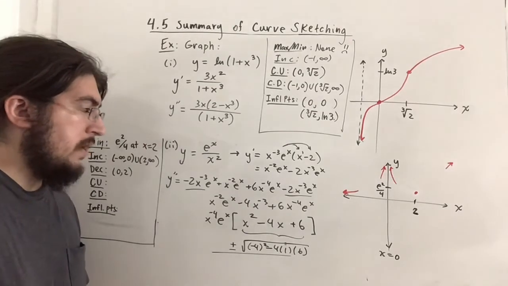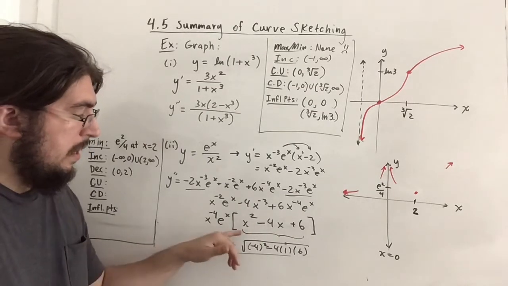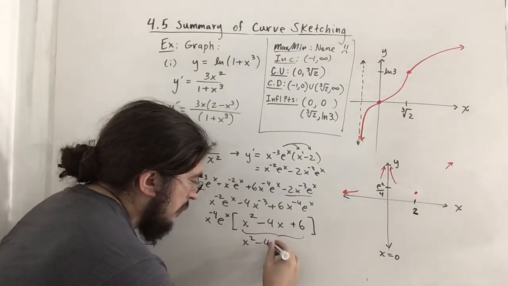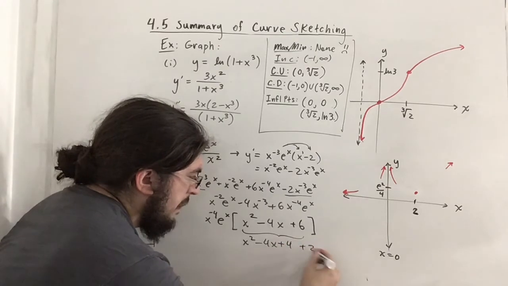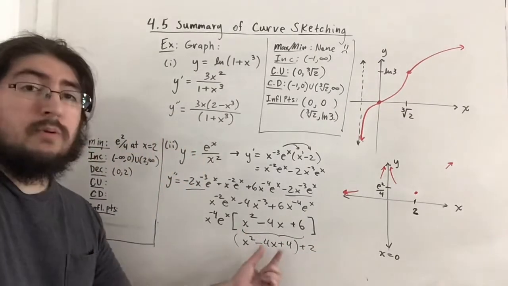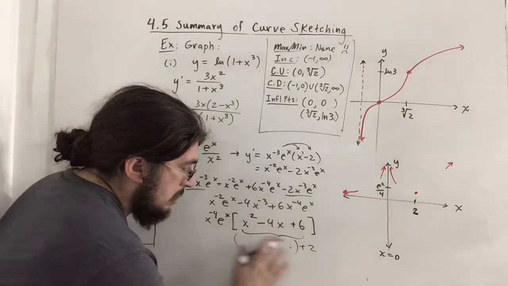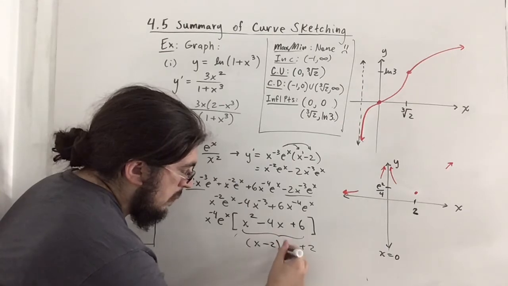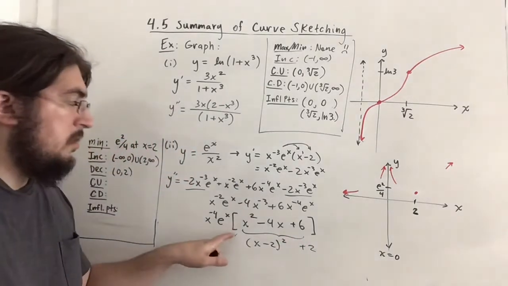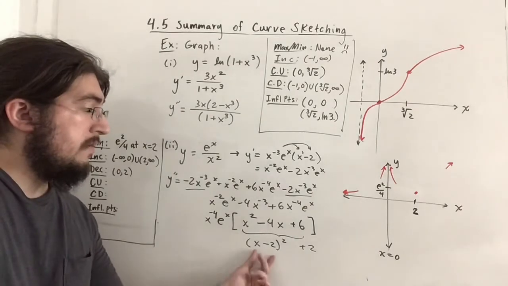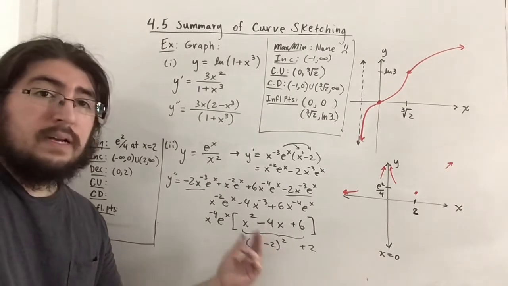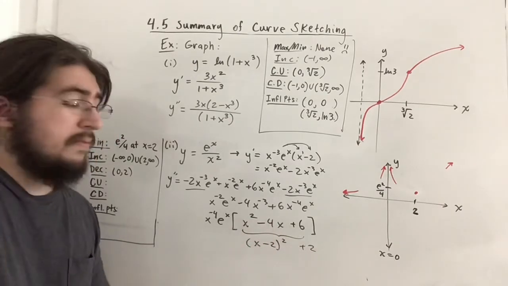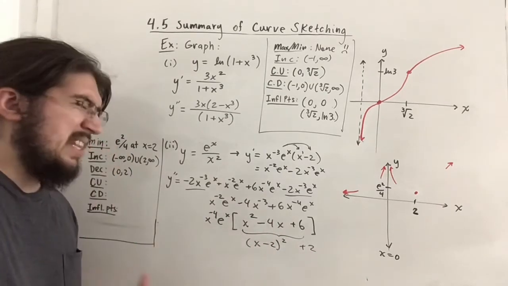And in fact, there's another way you can do this by completing the square. If you wrote this as x squared minus 4x plus 4 plus 2, x squared minus 4x plus 4 is actually the same as (x minus 2) all squared. Which tells you that this is never 0, because no matter what you plug into x, this will always be positive since it's squared. And a positive number plus 2 is always positive. So that's another way of seeing that, which I think is kind of better.